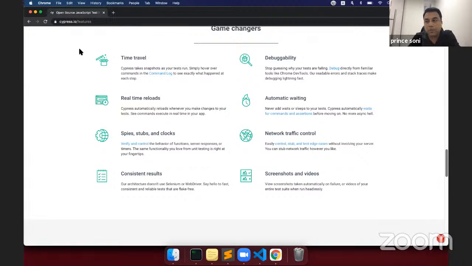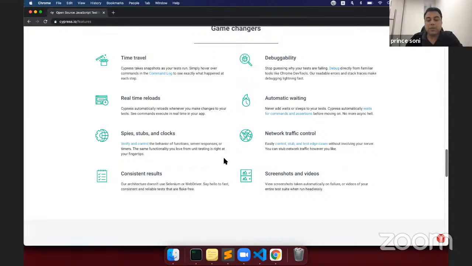You can also go back to the previous state of the application using the time travel feature. Cypress doesn't use any implicit, explicit, or fluent wait like we used to do in Selenium. It has its own waiting mechanism. It automatically waits for the element to be loaded, and under the hood, Cypress scrolls to the element, focuses on the element, and then waits for the element to appear in the DOM.